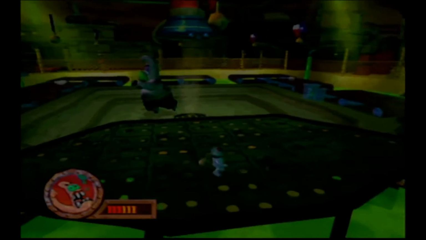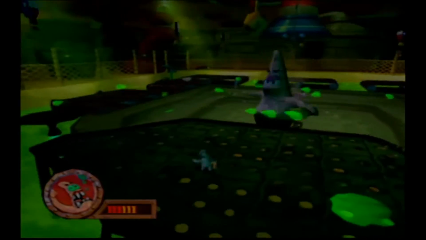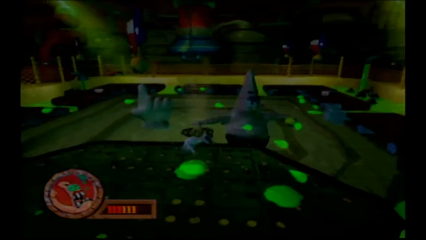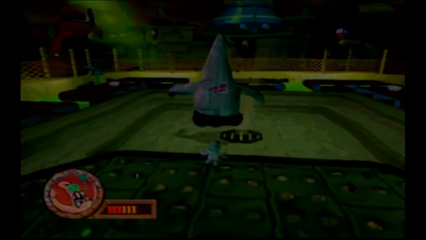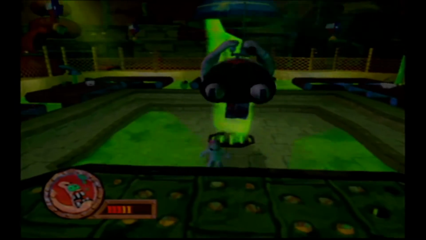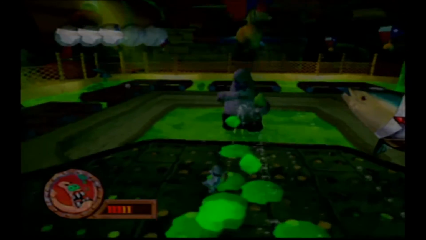Phase 2, he's going to start off by doing the same things. Spits out his ice cream cone and he's going to start spinning around. He's moving a little bit faster and the ice cream shots are getting a little bit more accurate, so we're more likely to get hit here. Notice how they're going at different distances as well. No difference here, jump up and hit him. However, once you do that, he's going to pull that lever.